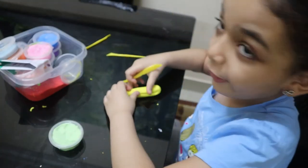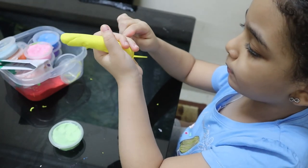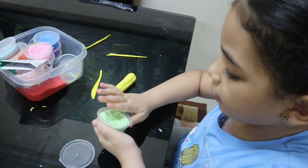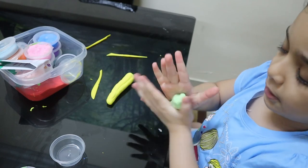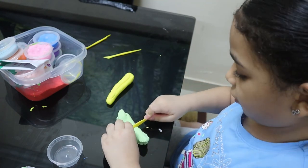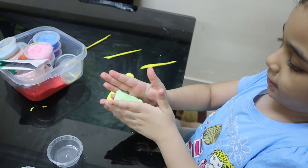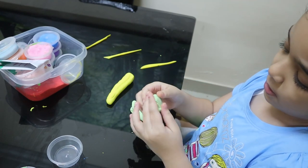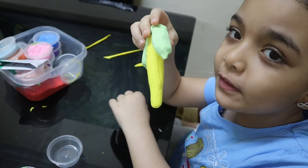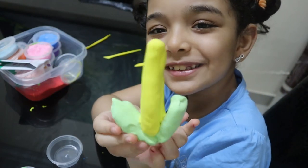I'm going to use the knife to add details - or you don't have to if you don't want to, because it takes a long time. Now I need the green color. Take a knife and just dig in, then make the details. I tried my best, and I know it looks a bit rough, but for a fun activity it's great - it even looks like a sword! I hope you love it.